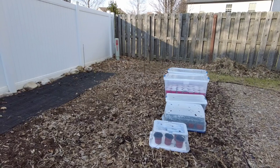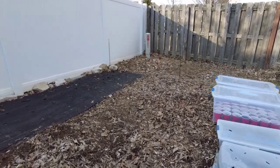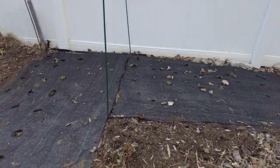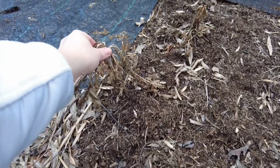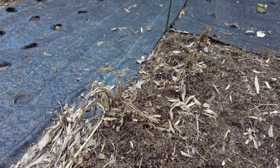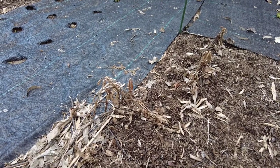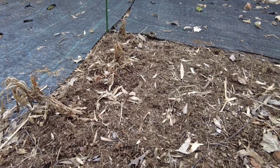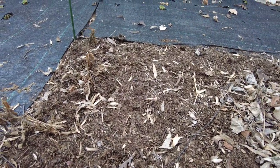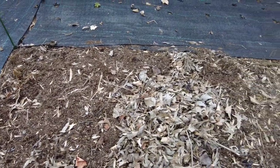Here we are in the back corner of our backyard. Winter sowing containers are doing well. Right in here I left a pincushion flower — Scabiosa — in the ground. They're not looking good, but sometimes it's like just leave them in there and see what happens. I also put some seeds in the ground there and I don't see any life yet, which is just fine.